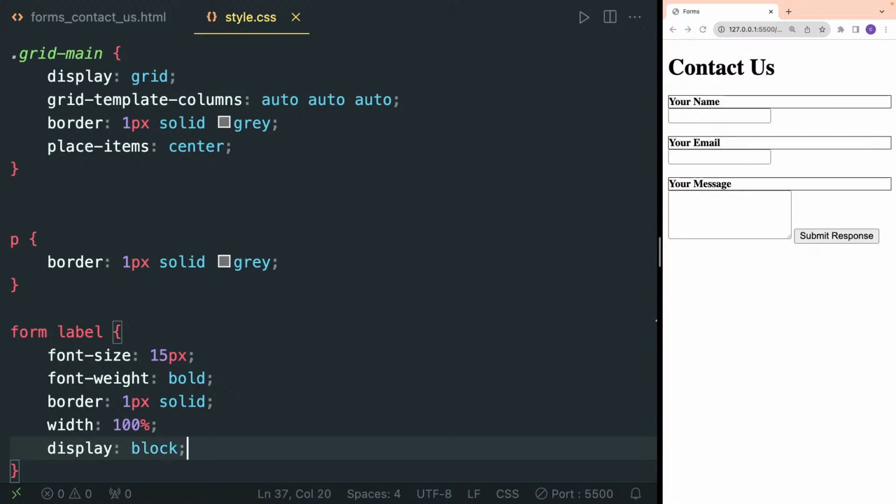Okay, so actually display block will do this: first they were rendering on the same line, but block will tell the CSS to make this component take the whole line. So this is taking the whole line, so width is 100%. Let's remove the width.